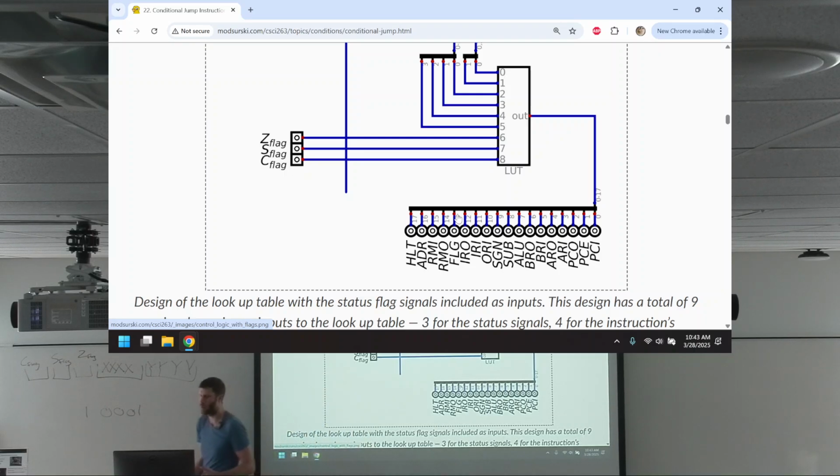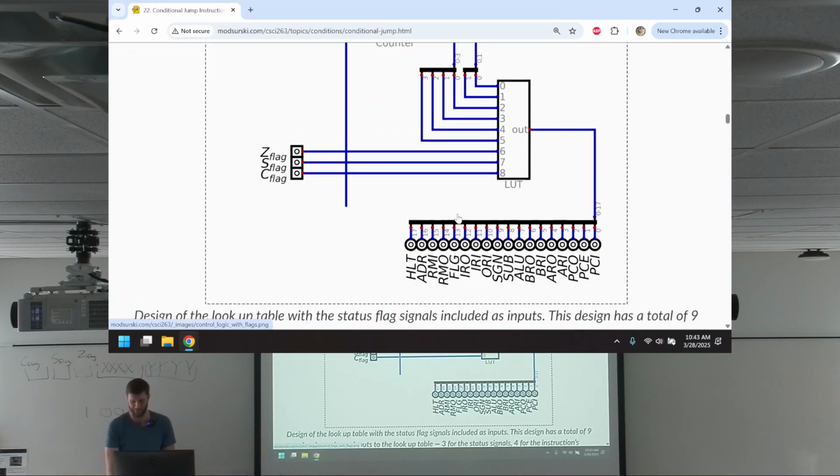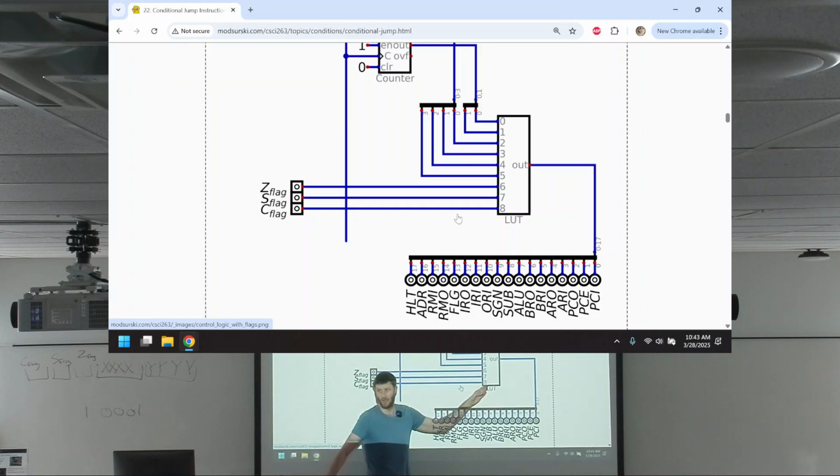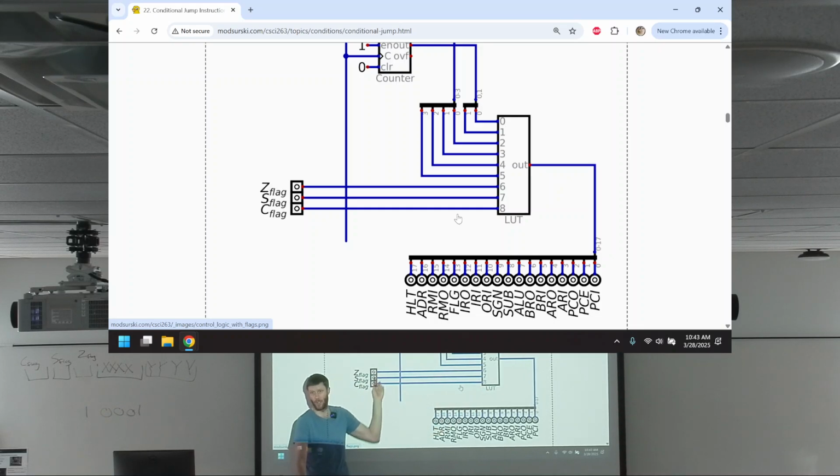So right now we're working on updating the control logic. We updated the hardware for the control logic. We've got more inputs, the ability to input these signals, and the ability to output an additional control signal. That's where we are. But we haven't looked at what the lookup table's content looks like yet. We'll get right there. But do you have any questions about this general design?